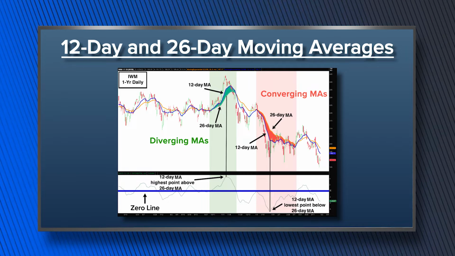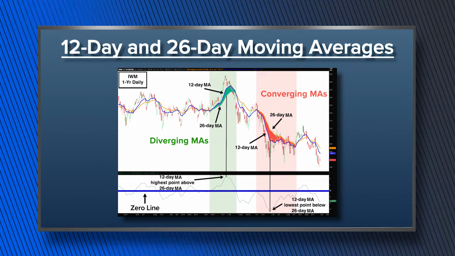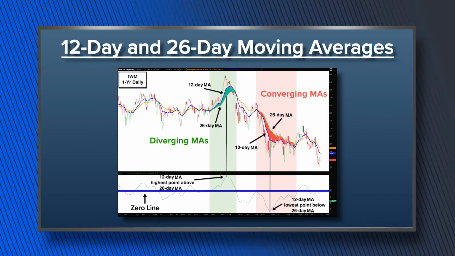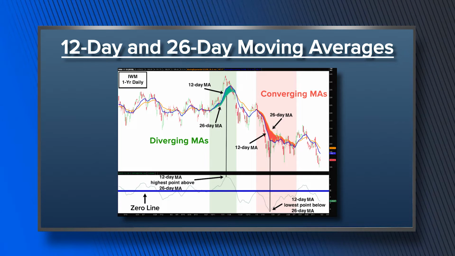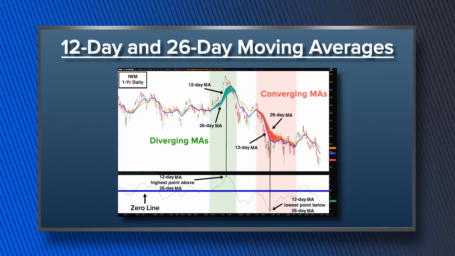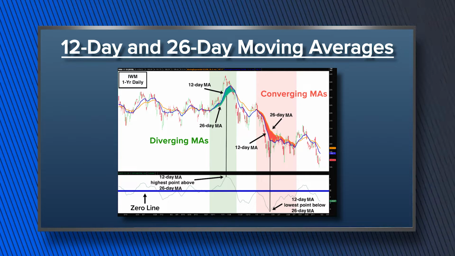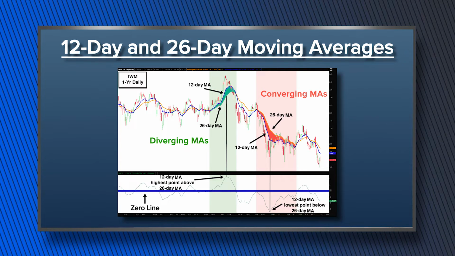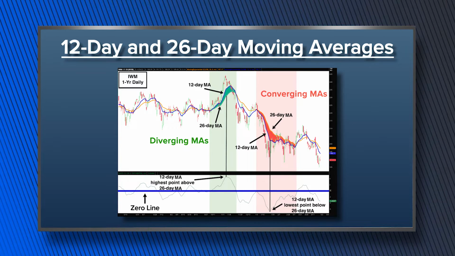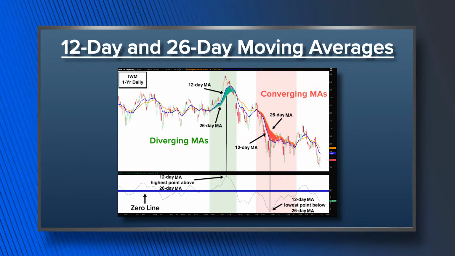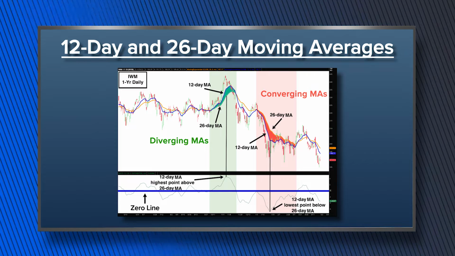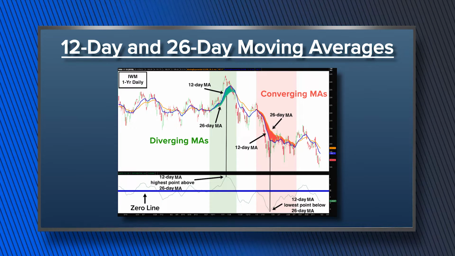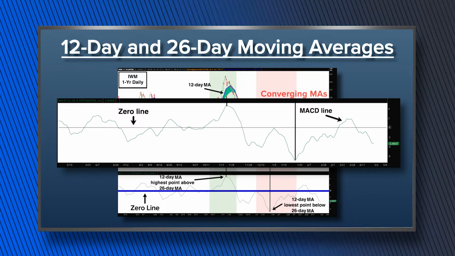So IWM is on your screen right now, and the MACD settings are 12-day moving average and 26-day moving average, and MACD is a single line, and that single line shows you the difference between those two moving averages. Very simple. When the difference gets bigger, momentum is increasing. Now, the signal line is going to be added to this in just a second, but I want you to just look at the MACD line. This is what the MACD used to be. There wasn't a signal line initially.